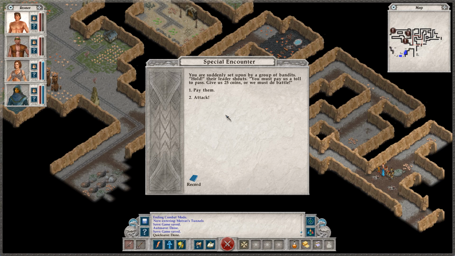You suddenly set upon by a group of bandits. Hold, their leader shouts. You must pay the toll. 25 coins or we must do battle. They draw their weapons to meet you in battle. They really didn't want to fight you, but now that you've forced the issue, they won't back down. If they're captured, it means certain execution.